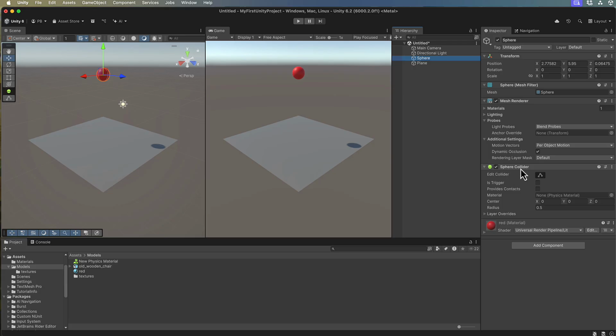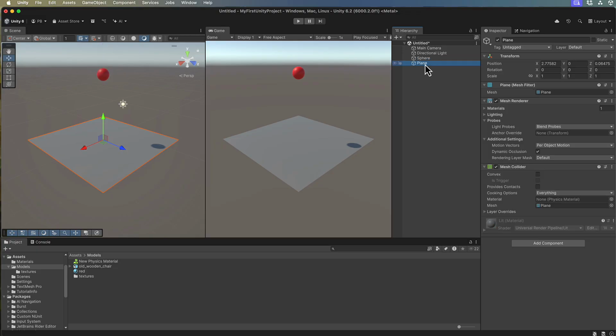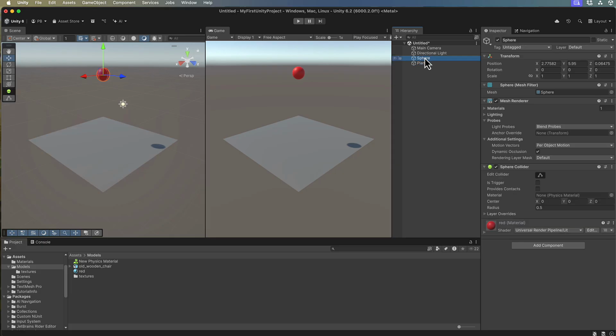And there's a whole bunch of different colliders of different shapes that you can add and put together to fit your actual object. We'll have a look at that later on when we do the actual chair. And if we select the plane, there's also a mesh collider on there that is covering and defining where the plane is. It's probably easier to see on the sphere itself.